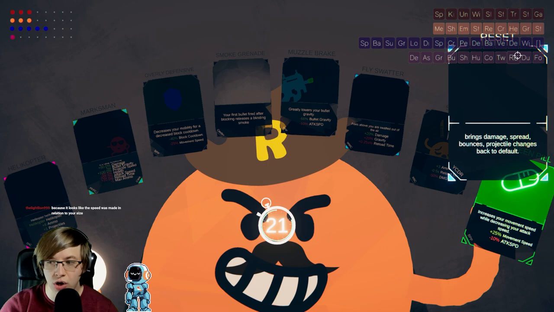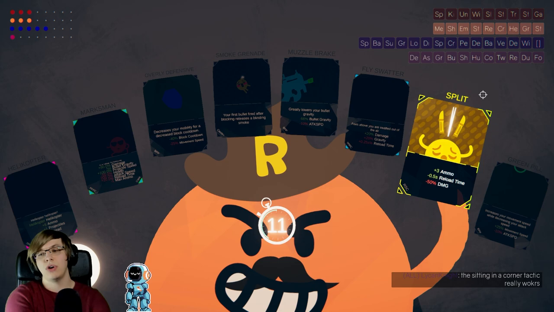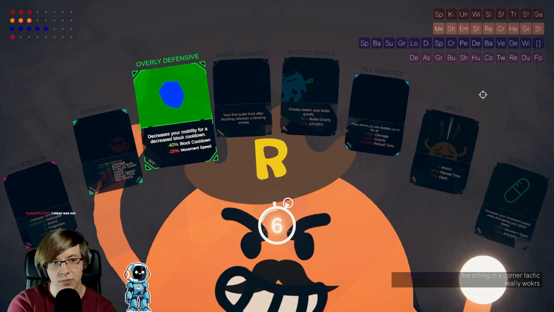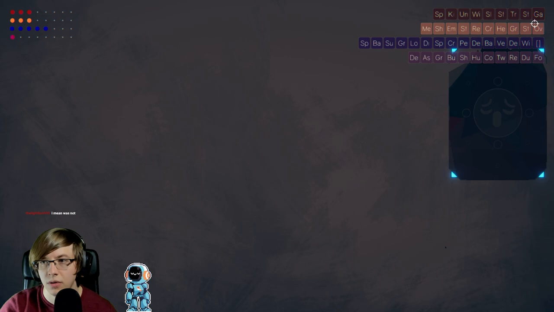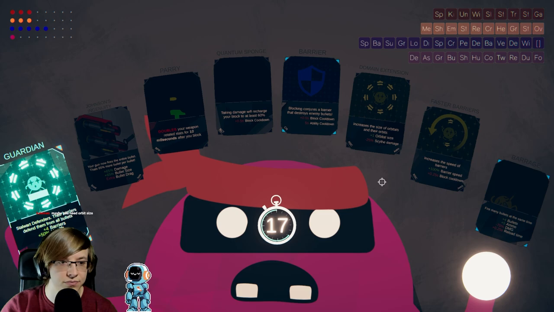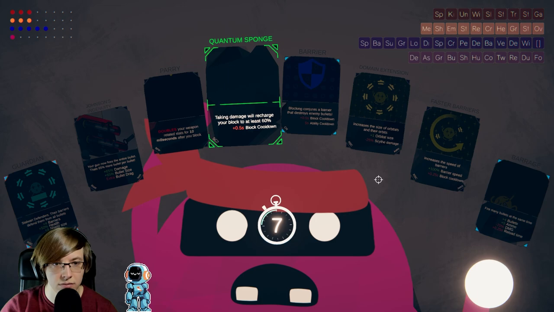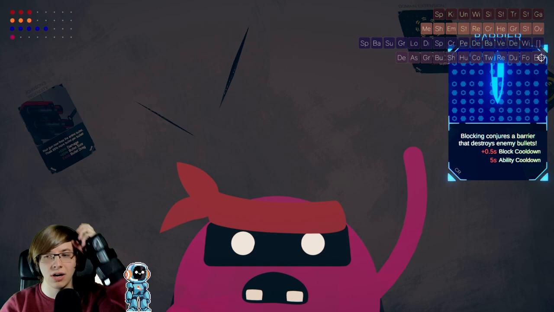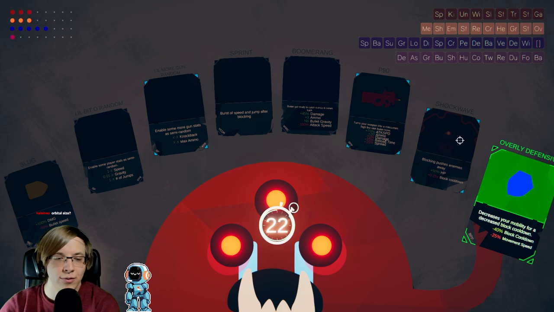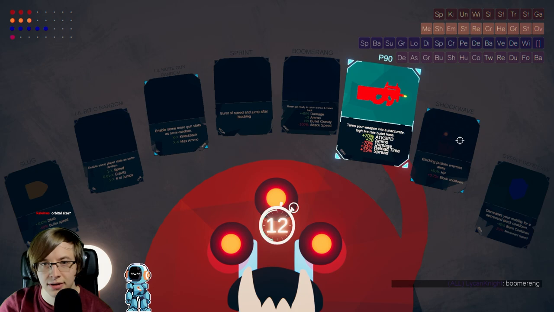So the cards that we were told that we needed to have in order to get the things was, I believe, Twin Scythes and Dual Shields, and then you can find Harvester or something else. So we're going to hopefully find Harvester. Overly defensive. Okay, there's Guardian, but we don't want Guardian. We want Harvester. Dang. I don't like any of these. Blocking conjures a barrier that destroys enemy bullets, but I don't care about my barrier's orbit size. If it was for the sights, but I think those were just for the barriers, I'm pretty sure.